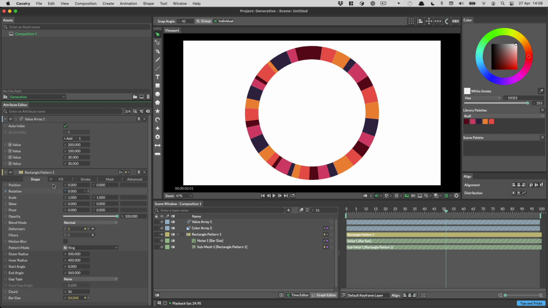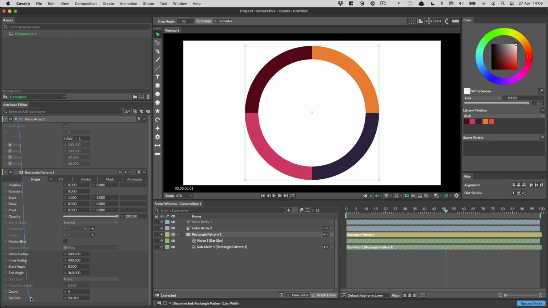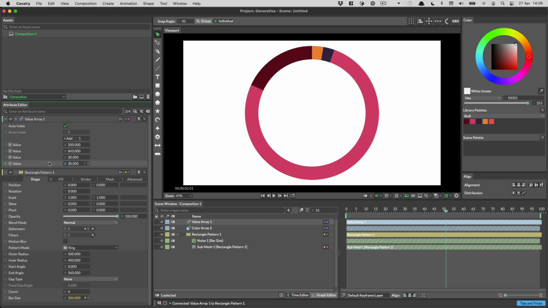And then if we plug those into the sizes, let's give ourselves four chunks in our pie chart, and then we'll get this value array and we'll plug it into bar size here. And you see how we've got these different values in here. Now, of course, this adds up to 360, but if I was to increase the values here, notice how everything's normalizing, so we're not wrapping around. This means you can put in any number of values and you won't spill over the 360 degrees. We'll normalize everything for you and make sure that it fits in.